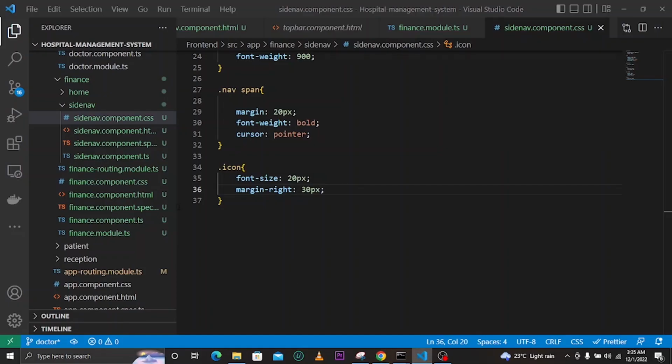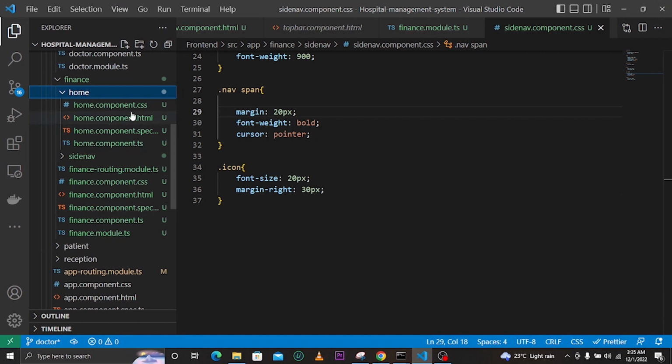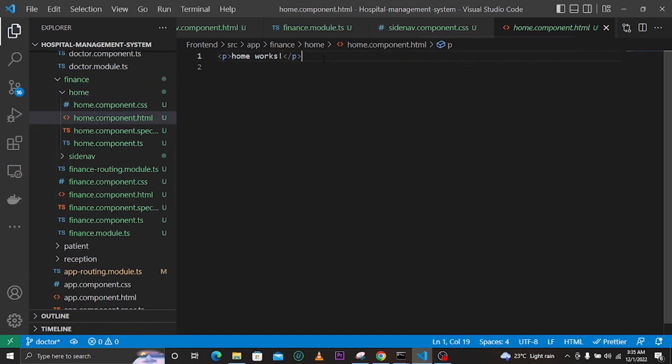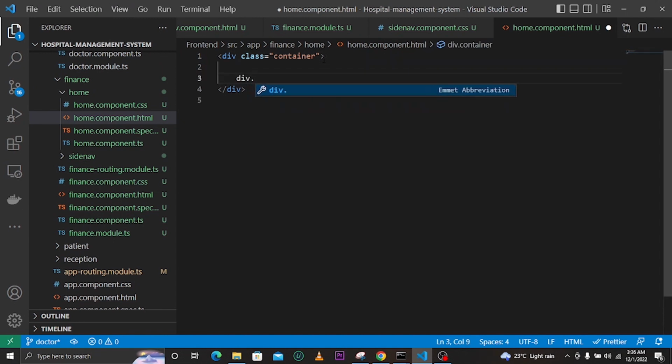So now we'll just come here in our home component, and now we need to add this nav bar here, and we have these other things here. So now let's go in our home component. So let me close that side nav, and inside here in our home, we only need to have our component.